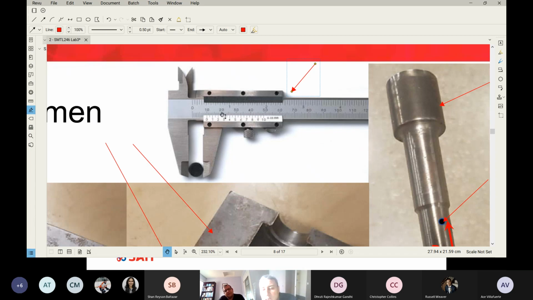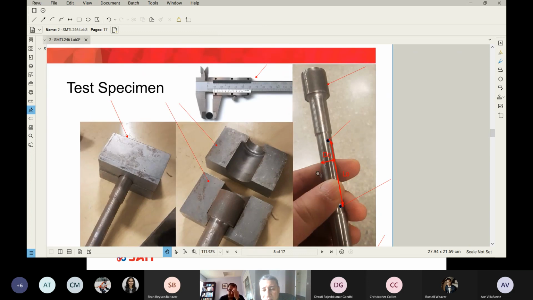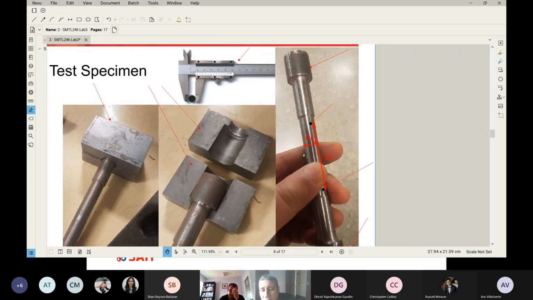This is a precision measurement machine called a caliper. If you talk to any machinist, they will have this caliper. It measures distance to a fraction of a millimeter, like let's say 100th of a millimeter. All right. So as I said, we have to do some measurement before we start.